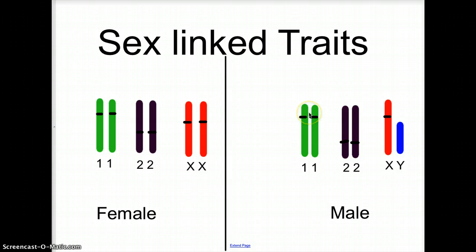But the thing is, some genes can be on the sex chromosomes. And that's where males and females are different, because females have two Xs and males have an X and a Y. So let's say there's a gene for colorblindness. Females would have two alleles for colorblindness because it's on the X chromosome and they have two of them. But males would only have one gene for colorblindness, and the Y has nothing on there because the Y doesn't have it.